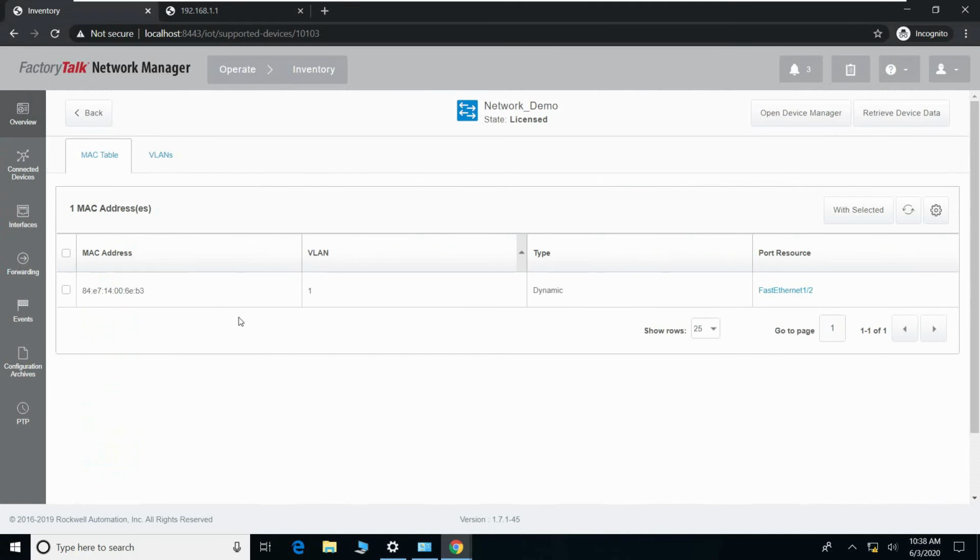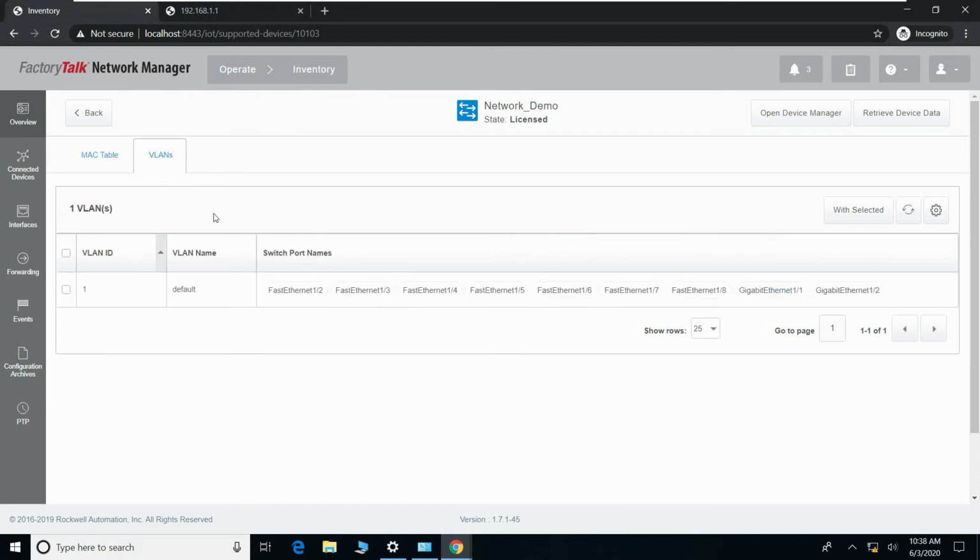Port forwarding, so MAC address, so you can see the MAC table to how the addresses are dynamically learned from ARP. So you don't have to go in the CLI now to show the MAC address table. We can actually identify this right here. And obviously you don't have to go into the device manager where it is as well, but it's one place for everything. And also we can see our VLANs created.